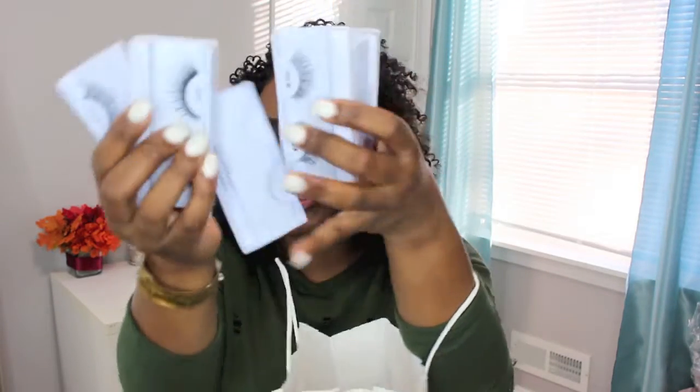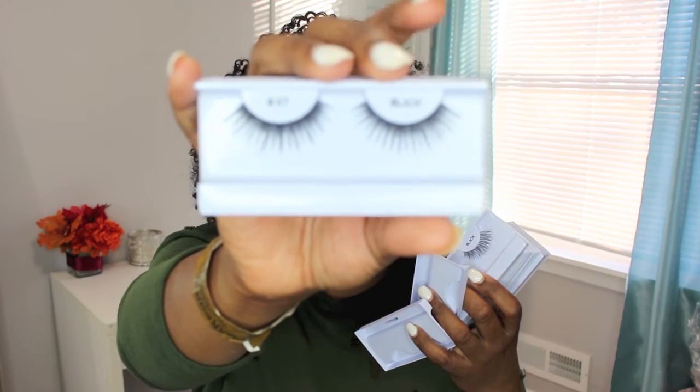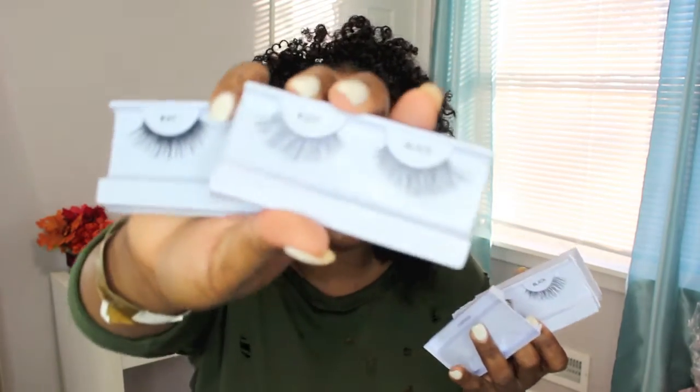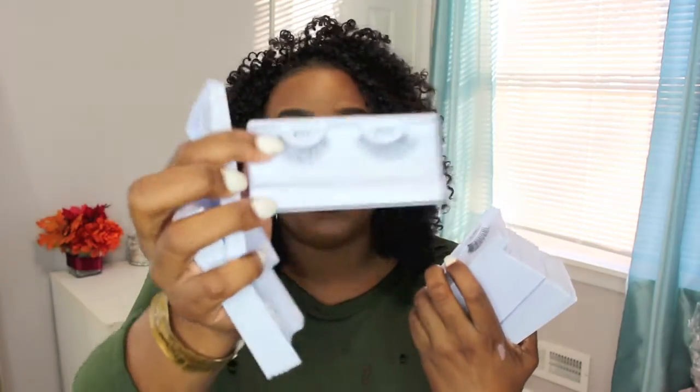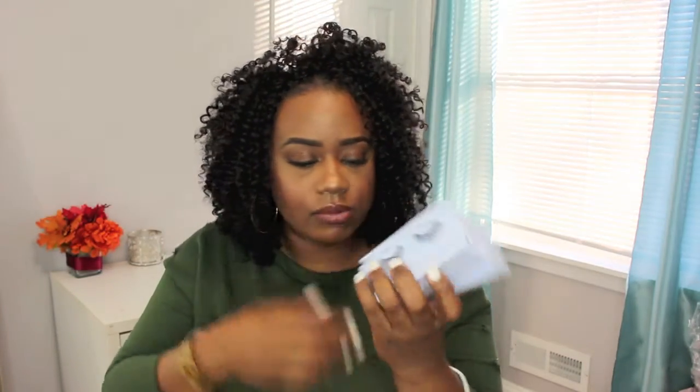I also stopped by Nigel's Beauty Emporium — this is where I went last year to stock up on lashes. The deal for their lashes was 7 for $10 or 15 for $20, so I got 30 pairs of lashes in all different styles — basically 30 pairs for $40. This is really just all for my kit, none of these are personal. I got the number 47's which are really nice, the number 217's which I love, and the 213's which I typically use on most of my clients. If you need to stock up on lashes for your kit, this is definitely where you want to go. I also got two packs of glue — I like the dual glue and I like the black.